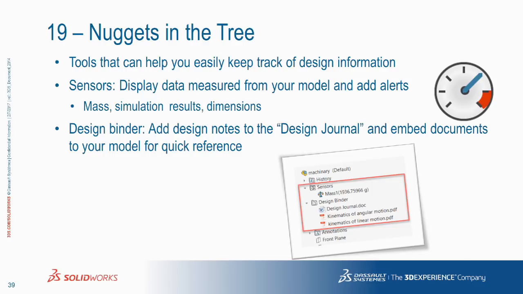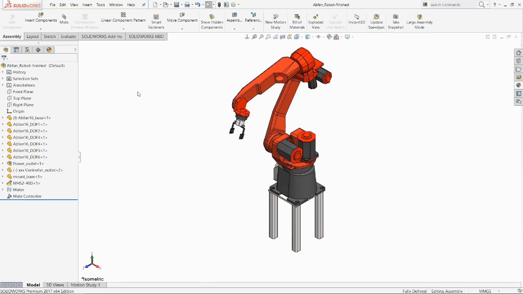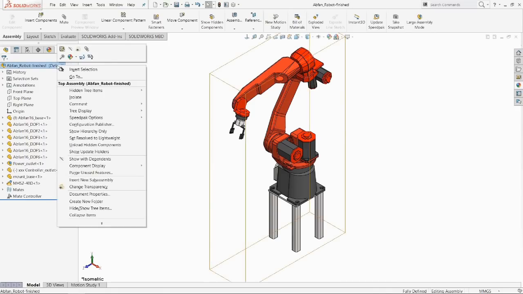Like here, I want to always know what the mass of my component is, so I add a sensor. And now you can see it listed at the top of the feature tree, the mass of the component. Right, it's beneficial to track certain dimensions if you want. You can add dimensions to know them, or clearances, or proximity. And then all the information you could get out of simulation can be added to the sensors folder. And then you can have alerts added to it to flag you if you're having issues. You know, tell me if this part weighs less than this, or this part comes within this distance.